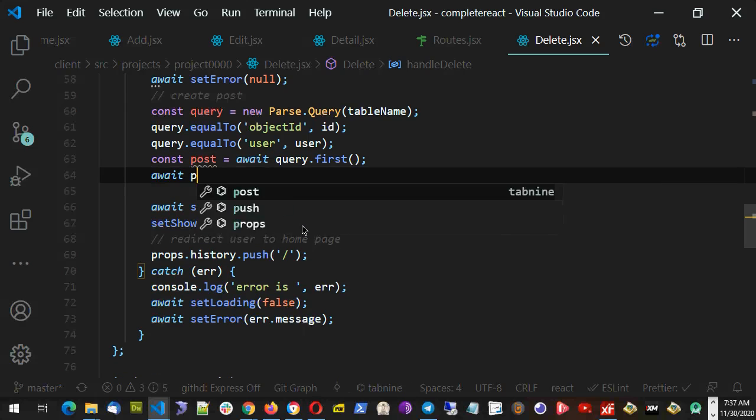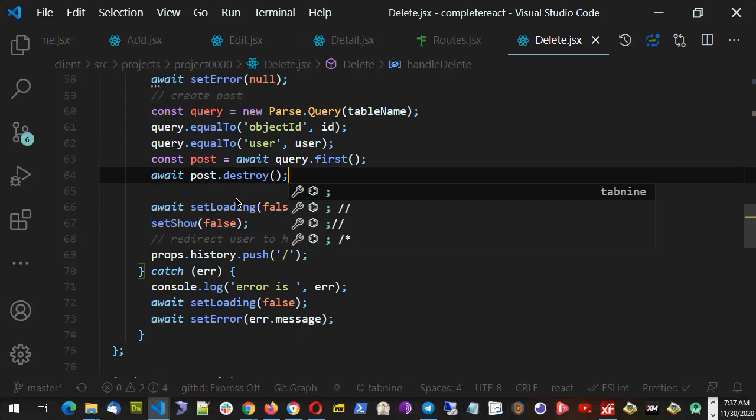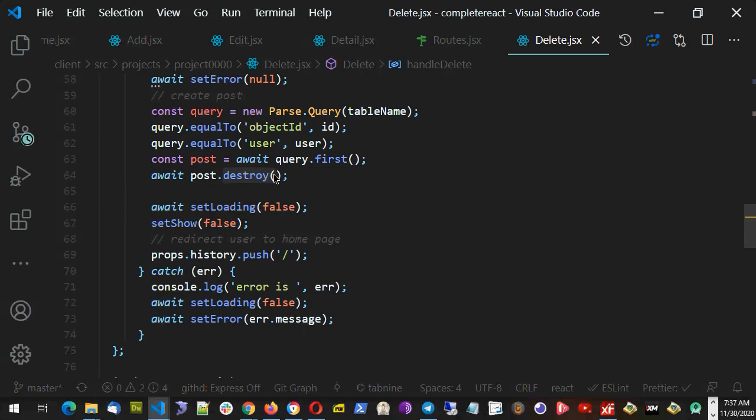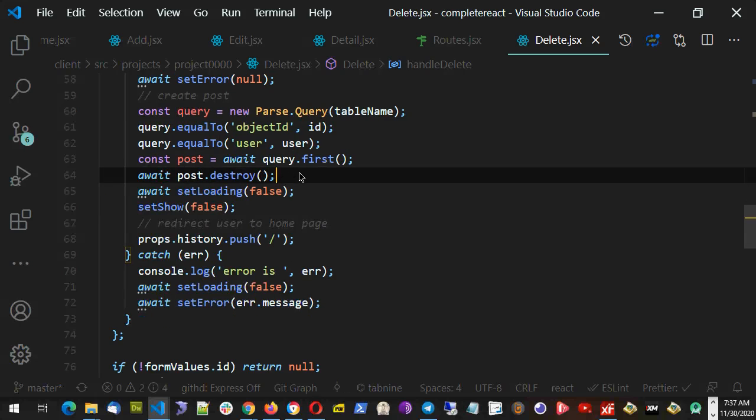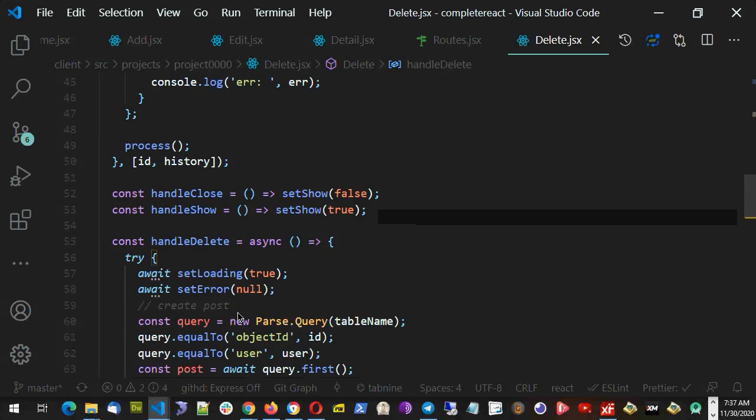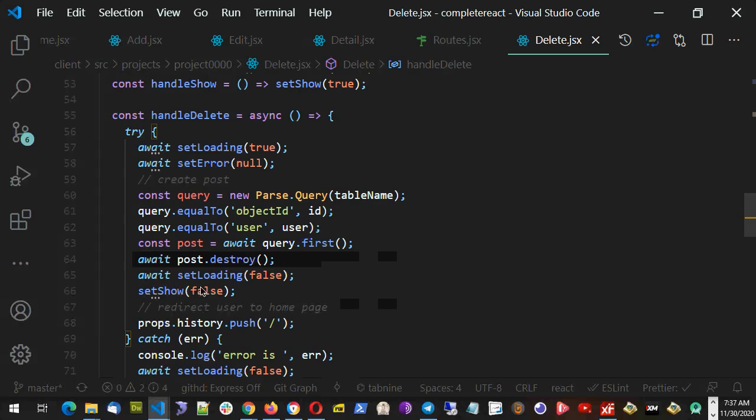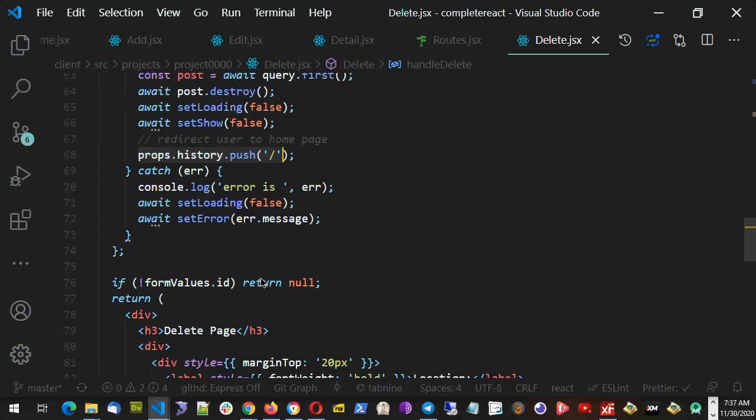So to delete it, I will call await post.destroy. So this is the thing where we can destroy the post. This is the part we use to destroy the post. And once it is called, the post will be deleted, and then I can go to another page.